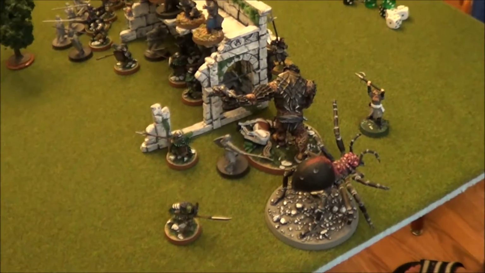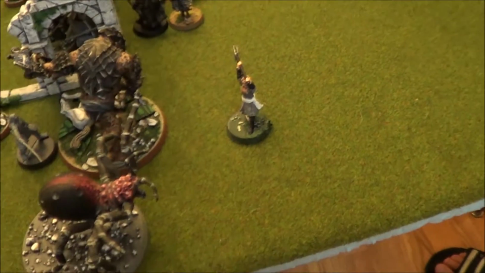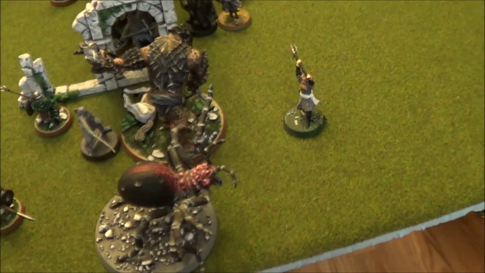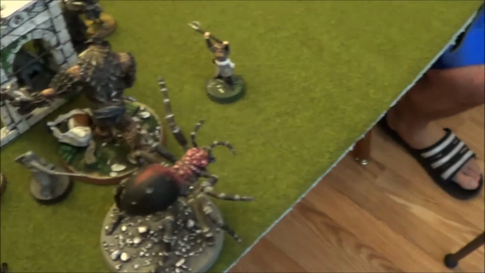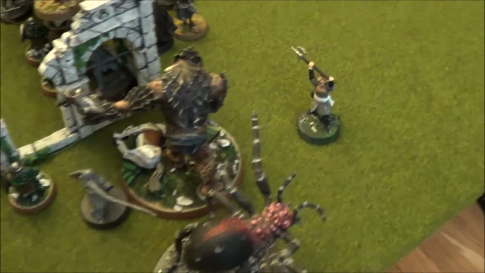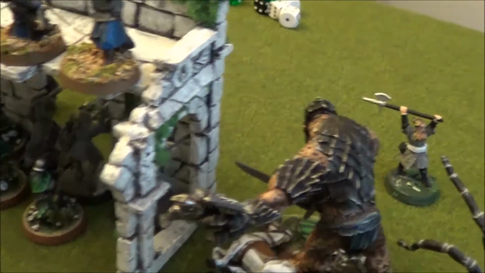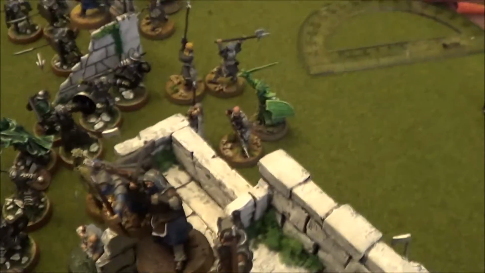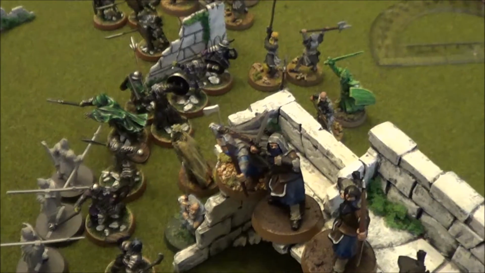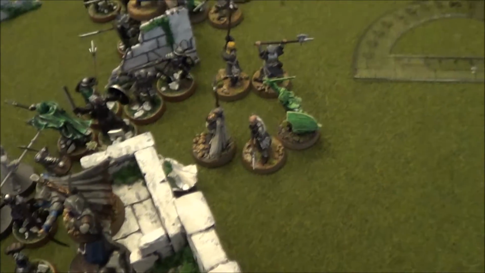Okay, so into turn 5, we finally have cleared the way here. Shelob and the Troll Chieftain both won their fights. They hurled the armies of the dead off the corner edge there. And then we have taken the doorway finally in here, so next turn we can go through it if we win priority.